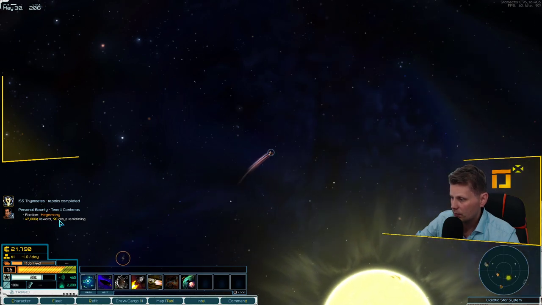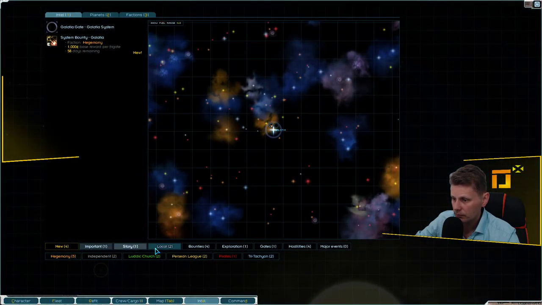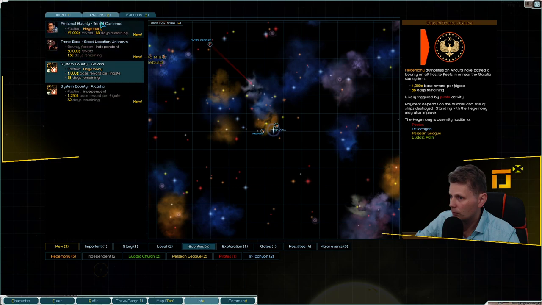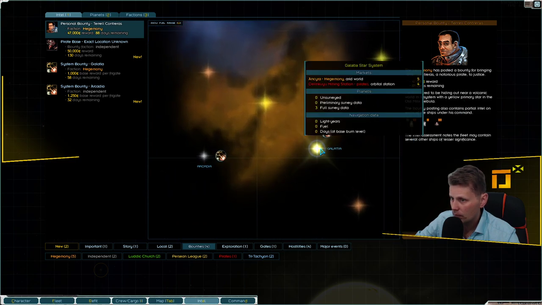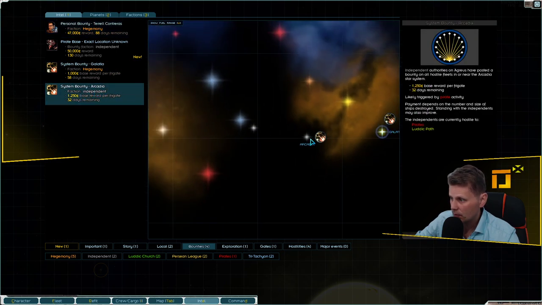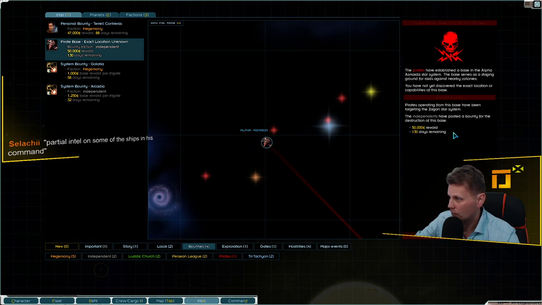Okay, so we got... Okay, wait. There's a thing we can do with that, right? Intel. Here. I think I can take this. We're here. Yeah, I think this is this system. Faction bounty. Base. I can't take down the base.